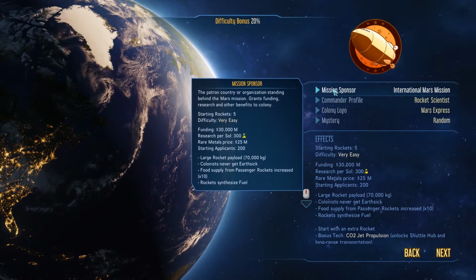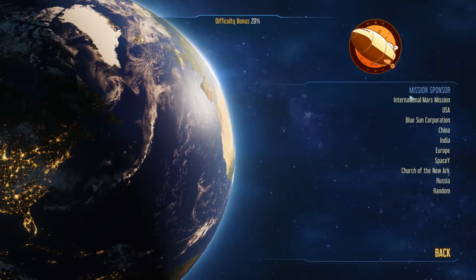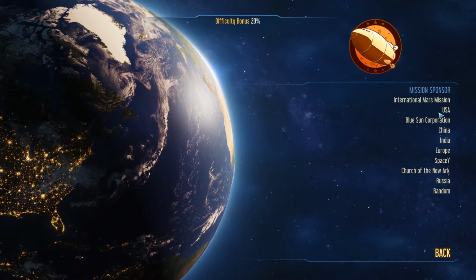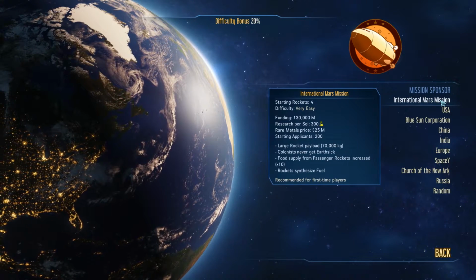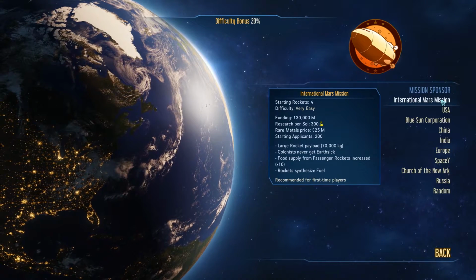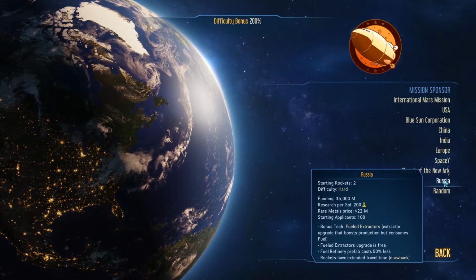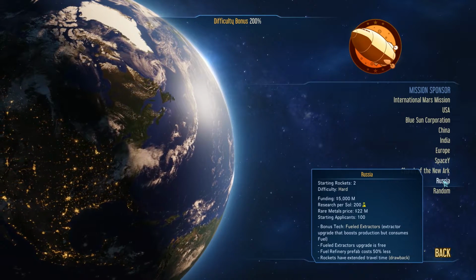Here we have the basic setup. Mission sponsor: there are a lot of sponsors, which are very different, and basically what we want to focus on is the funding, the more the easier, and research per soul. It's very important stuff, because without it you'll have some problems with research. You'll have to have colonies and all that stuff. It can slow your progress significantly.